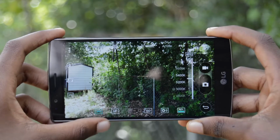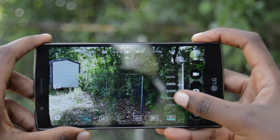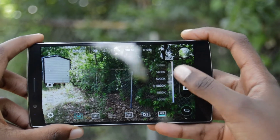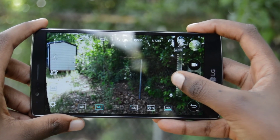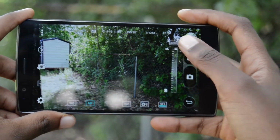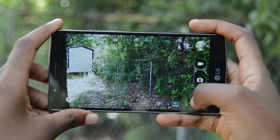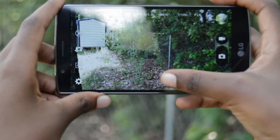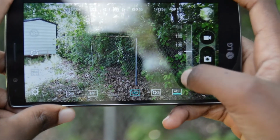Speaking of manual mode, this will allow you to take full control of how you want your pictures to appear. Like a digital SLR camera, in this mode you're capable of adjusting the ISO, shutter speed, white balance, exposure, and even have manual focus. In this mode you can even shoot in RAW, which if you don't know is an uncompressed version of JPEG, allowing you to have a better editing experience. So manual mode is only compatible with taking pictures, but in the future I would like to see, and probably we will see, it working with video mode.